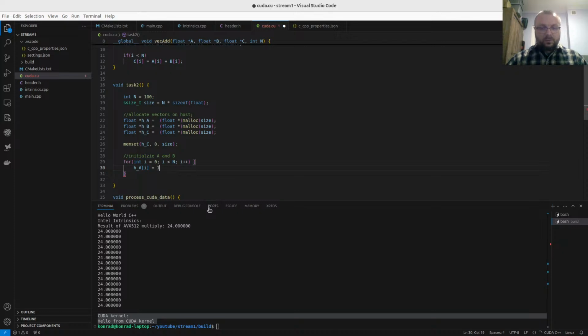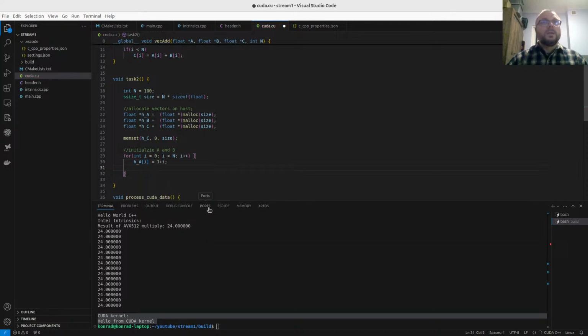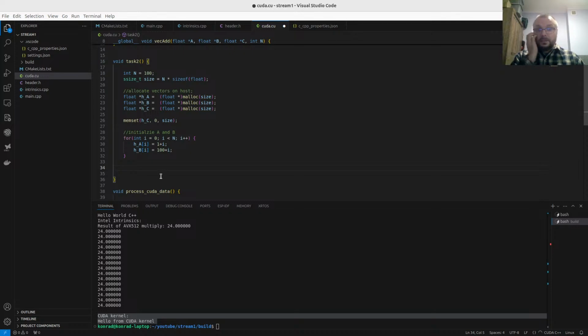It will be 1 plus i, and for hB of i we will use 100 plus i. And so this is our entry point, and then we need to define the device variables.